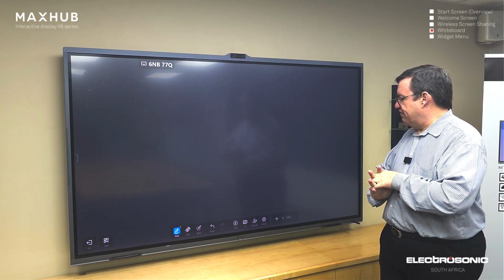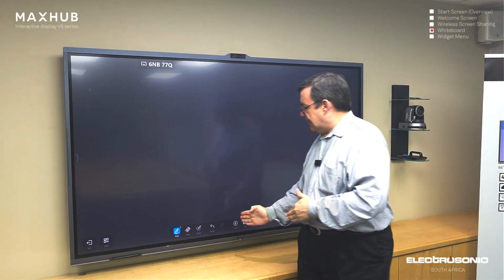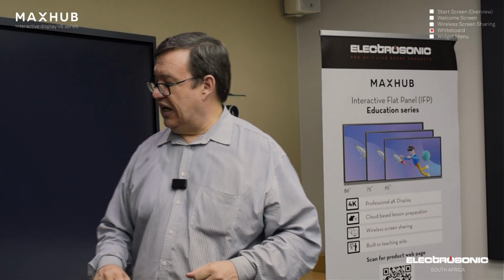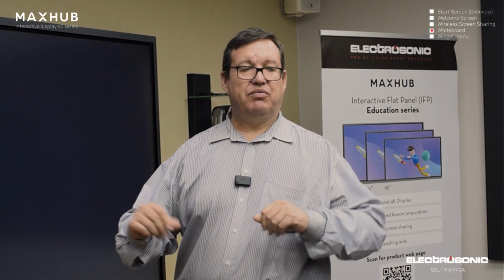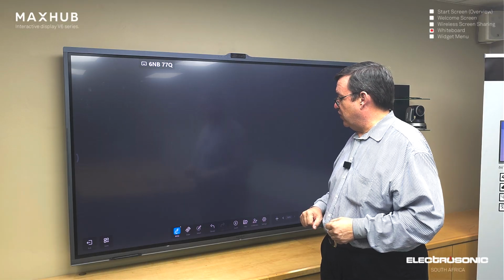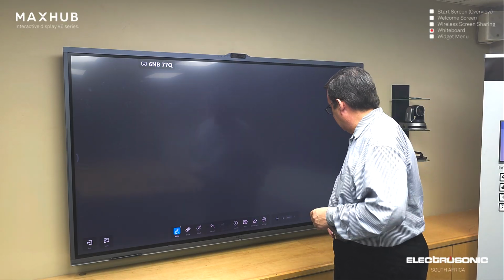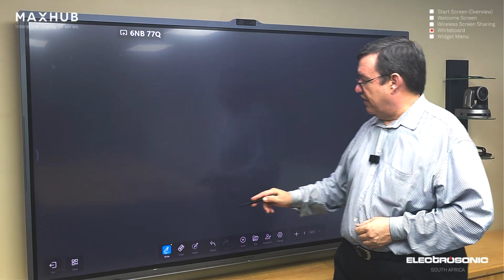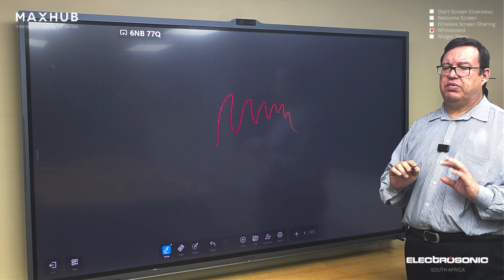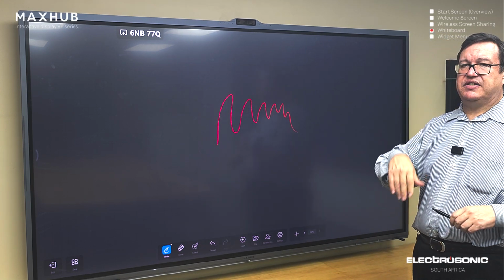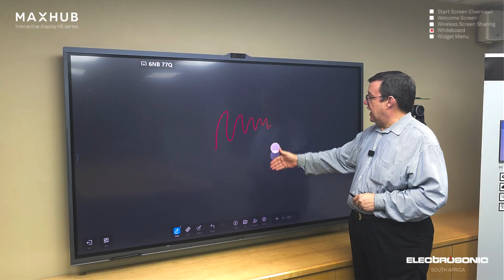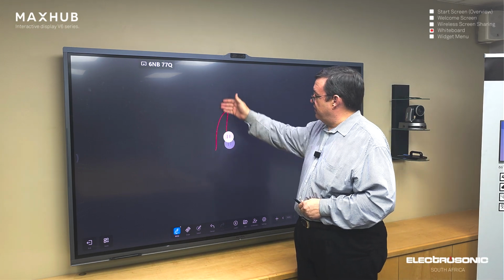Okay, so now we've been through the majority of it. The other items here would be the forward or back function, which will allow you to remove something or go back, do something again, should you wish. That's quite handy. What's also interesting is if I annotate, so I've got it in writing mode, I can annotate on the panel. As you can see, the annotation is super fluid. Very, very pleasant experience writing on this board. But using the back of my hand, I can erase, which is very, very handy.